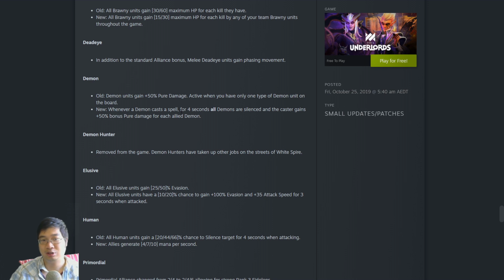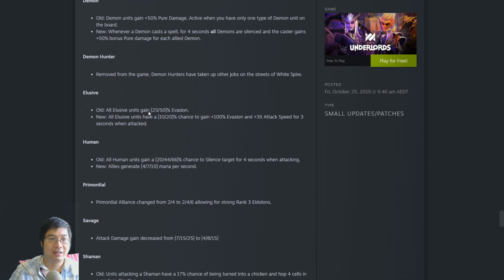It turns out it has to be the caster that cast with the demons on board, then it gains the pure damage. So what that means is you have to make sure your damage demon like Shadowfiend has to cast fast. Otherwise, if there's only one Shadowfiend, it's okay. What I often see is my Chaos Knight casts, Shadowfiend silenced, then the Sunlight casts again like a Doom, Shadowfiend silenced again, so it reduces his damage output.